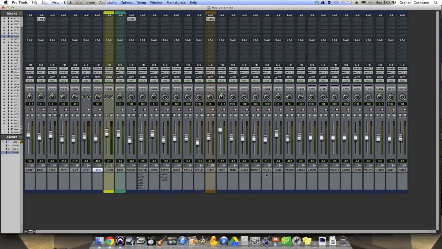This will help you mix faster. This will help you stay focused. This will help you deliver better sounding mixes instead of getting lost on all the tracks. We have too many tracks these days, guys. Think about it like you're mixing a live show. Just make the band sound great and call it a day.